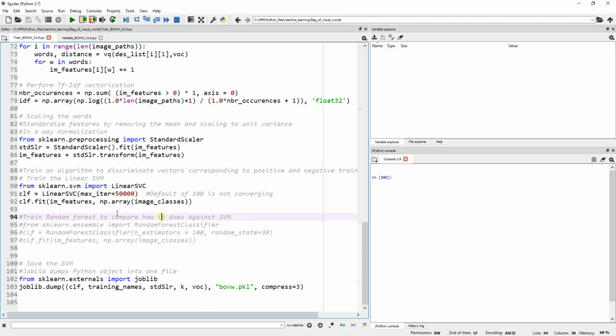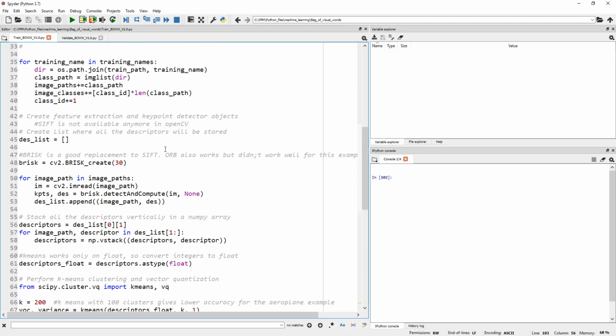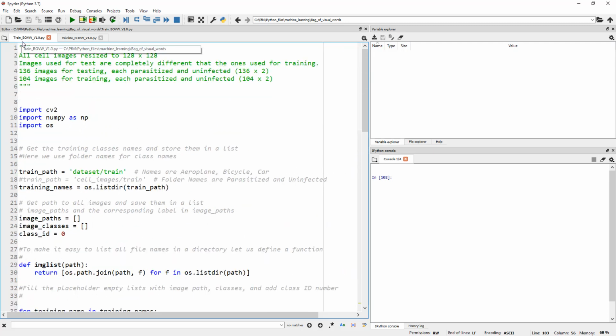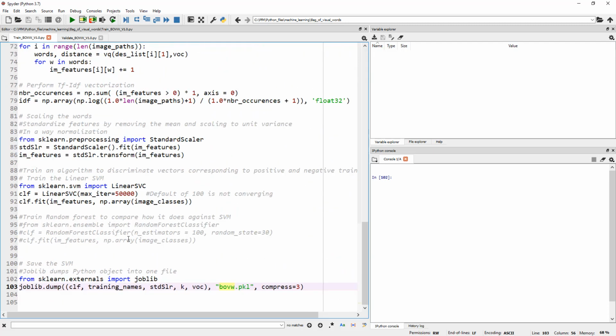And finally, what did I do? Yeah, so we're done right there, but we want to use that to segment future images. So I actually use joblib, that's also available in scikit-learn, to dump my Python objects into one single file, and I called it BOVW, like bag of visual words, dot pickle file. So I'm actually dumping everything in there. Obviously, this file is the training file. Okay, so this is where I'm actually training using a bunch of images that are in the training folder.